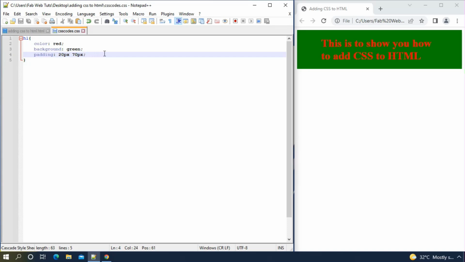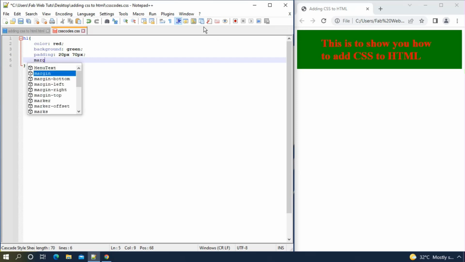Okay, so actually let me leave this. I'm just going to go ahead and show you how to add space using margin. All right, let me drop this line. So what margin does is that it gives space, just like padding. So right now, let me just go ahead and show you what I mean.